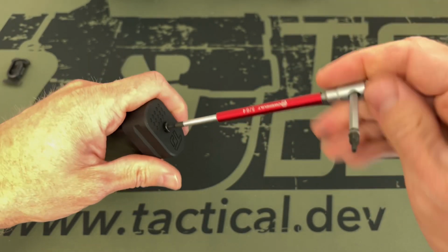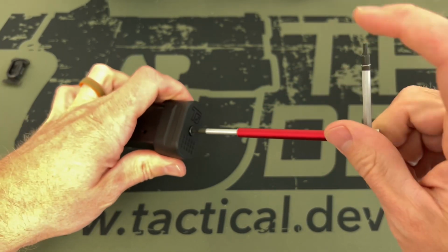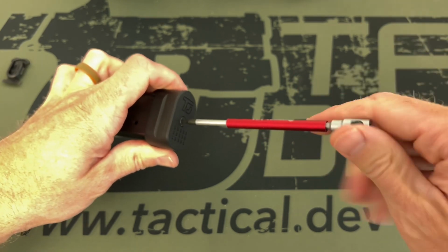And you've got your Loctite on the screw. Of course, I don't right now because I'm going to show you something in a second. And you're just going to snug that down.